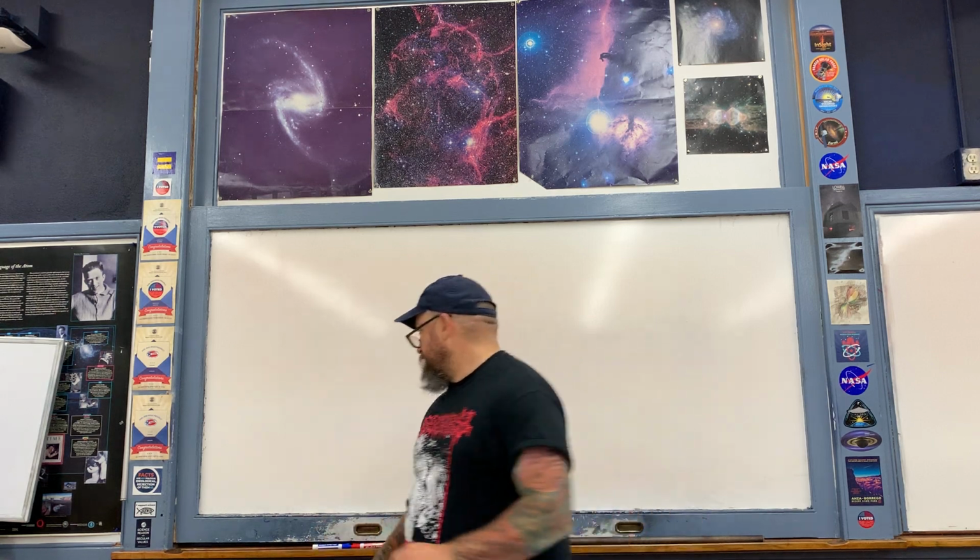This is where it all falls apart for the ancient Greeks. First of all, the word planet. The word planet is an ancient Greek word for wanderer. So when we're talking about the planets, we're talking about the wanderers.